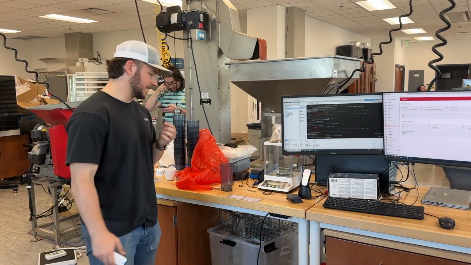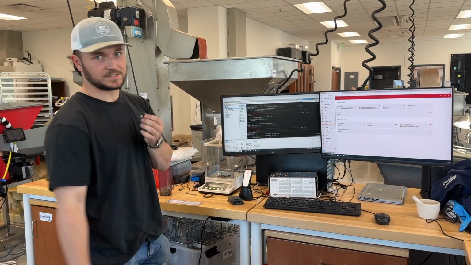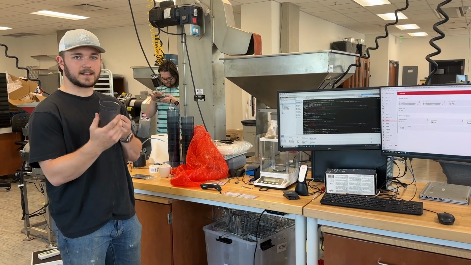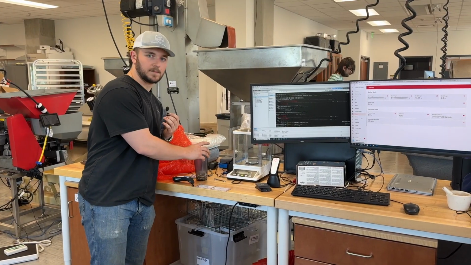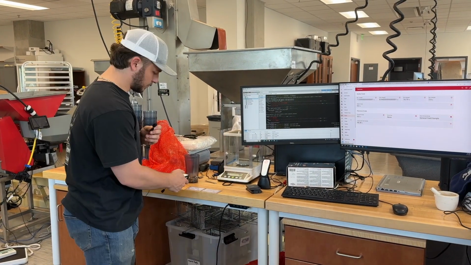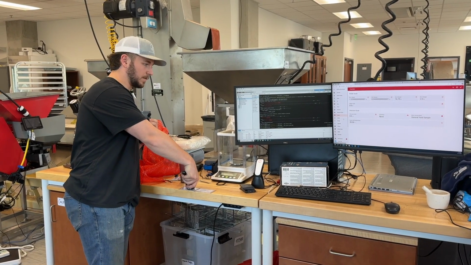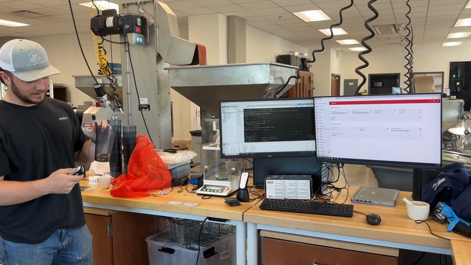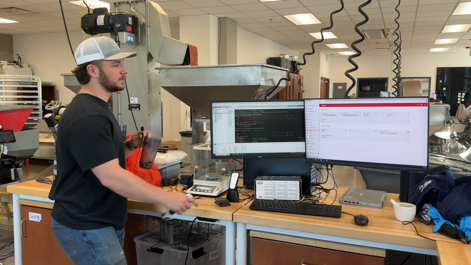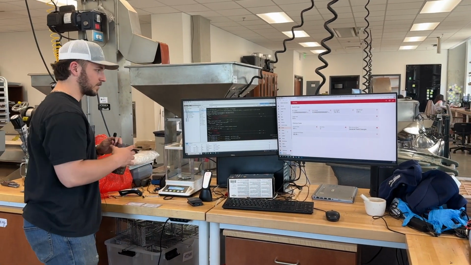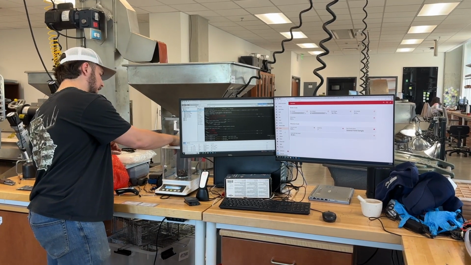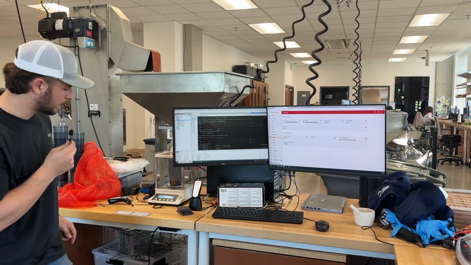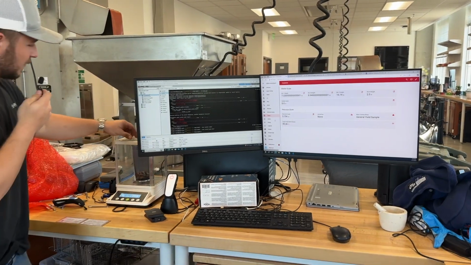Here's an example of implementation of RFID on one of the stations of our pecan process here. You want to be able to take a sample and measure the half yield. This is a general sample, so it's halves and pieces. So we'll put our little RFID reader up here to the general yield sample mode. Then you'll take the reader right here and put it up to the bottom of the cup, and you'll see it says 7 right there on the screen now. This is cup 7. You'll throw the cup in the scale here, and then here in a second the weight will pop up. So here you can see the numbers come up now.